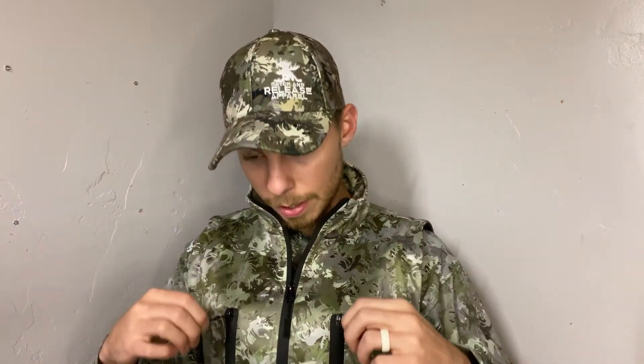This vest that I'm wearing — this is their waterproof fleece line vest. It fits really well. This is a size large. I'm six foot one, 170 pounds, and this fits me really well and I'm really excited to wear this. This is going to be great when I'm hiking in really cold weather or if I'm just kind of sitting in the morning glassing or those evening night sessions of waiting for something to come out.